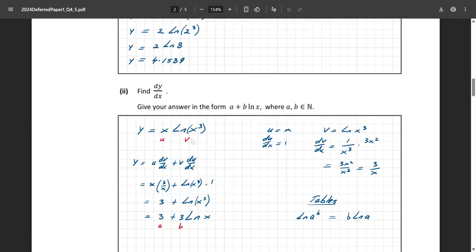If it's something multiplied by something, it's product rule. If it's something divided by something, it's quotient rule. And the rule is in the tables, there it is. So be alert for this, have the tables page open, take down your formula. Now you write down u over here, you get du/dx. You write down v over here, you get dv/dx. Now v is tricky because there's an x cubed here.